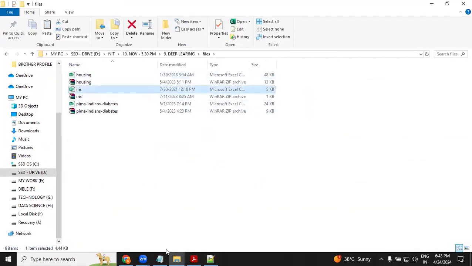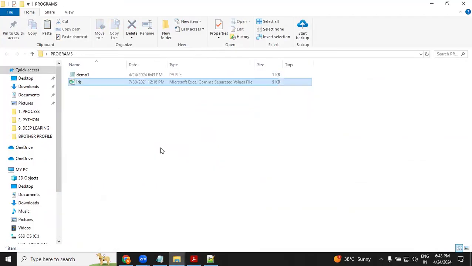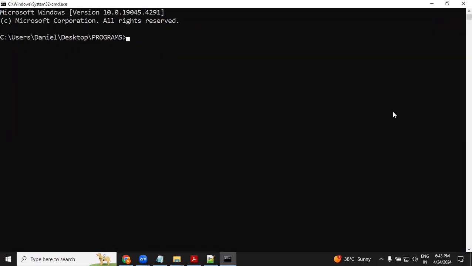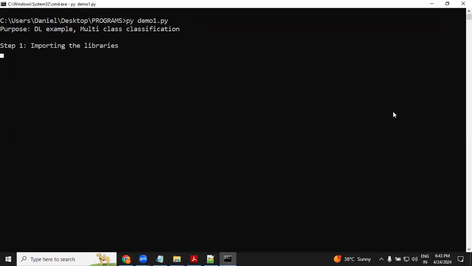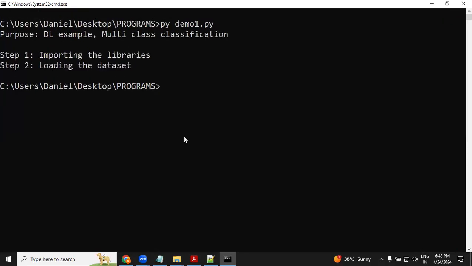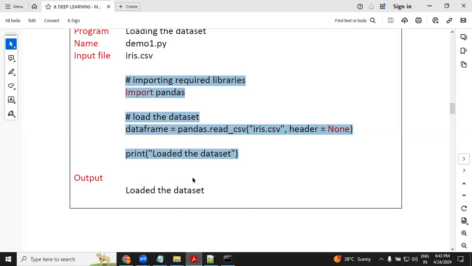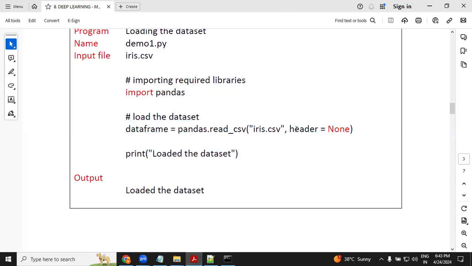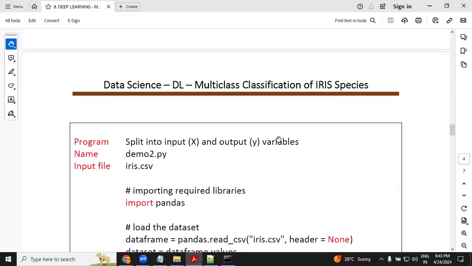Seems to be the same dataset we used for XGBoost also. Am I right? Yeah, good. Because there is no header, we need to provide header equals to what exactly? None. None, please. Now let's move on.